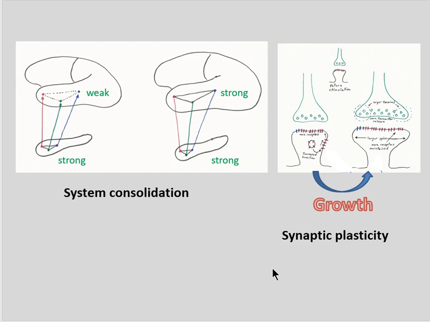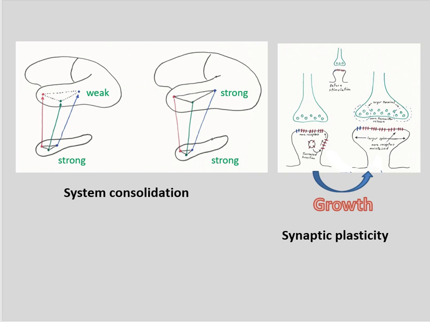In the previous lesson, we learned about synaptic plasticity, and in combination with system consolidation, we're starting to have a view of how memories are processed in the brain. So system consolidation involves the communication between different brain structures, the hippocampus and cerebral cortex, so as to strengthen the cortical memory trace. And when we say memory traces are strengthened, we mean synaptic plasticity. The synapses are getting stronger as a result of biological growth processes.